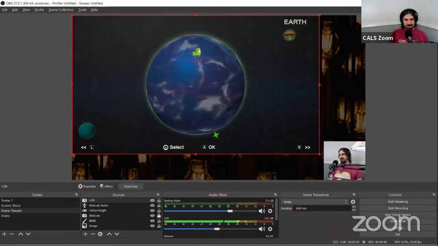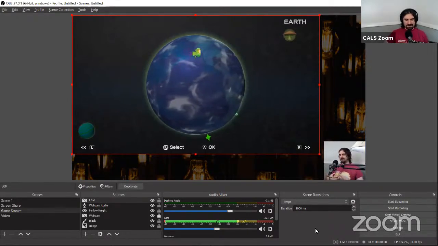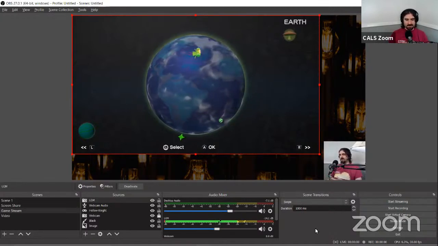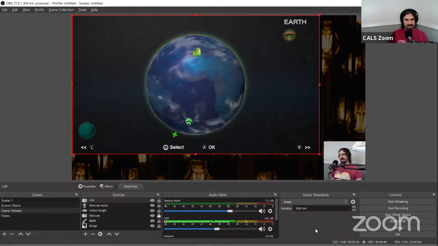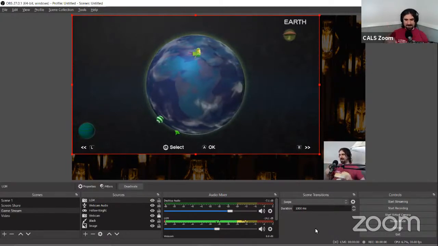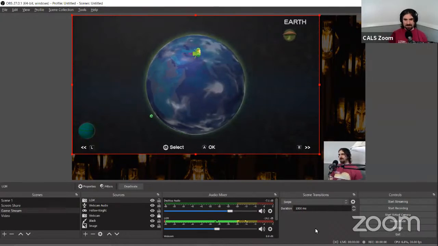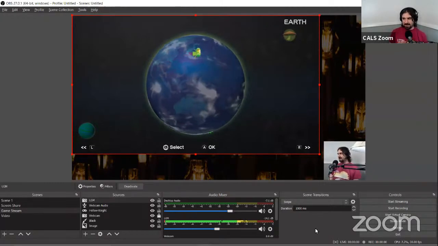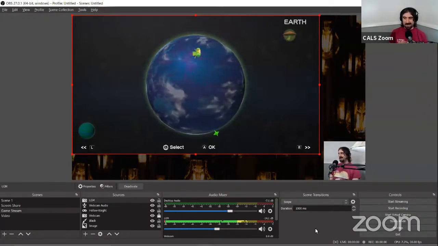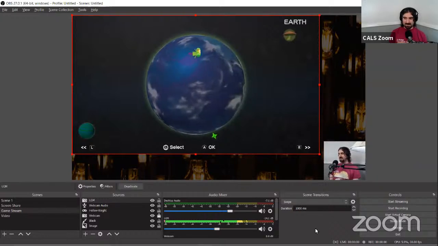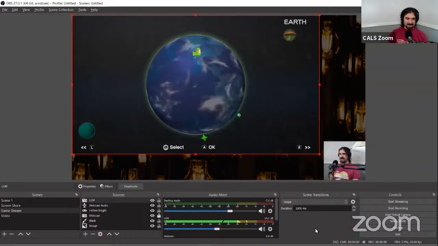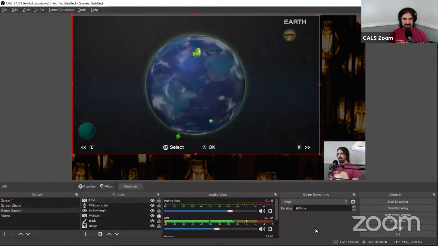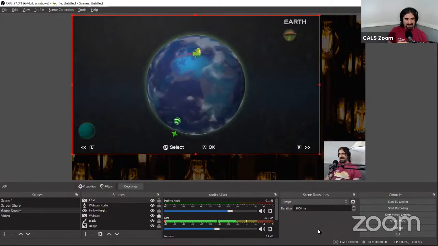And then you should also see the bit rate. The bit rate is basically just how much information you are sending to the streaming service. Generally speaking, as YouTube so helpfully reminded me earlier, about 2500 is usually a pretty good, decent bit rate. Some services accept much higher ones. I think the highest bit rate for Twitch right now is 6,000 kilobits per second, kbps. Whatever platform you're streaming to, just make sure you know what those settings are.